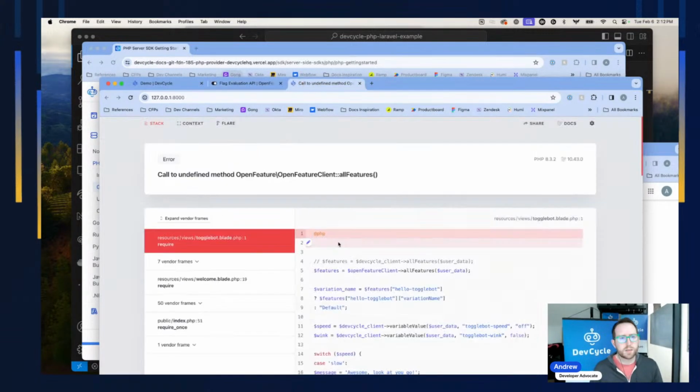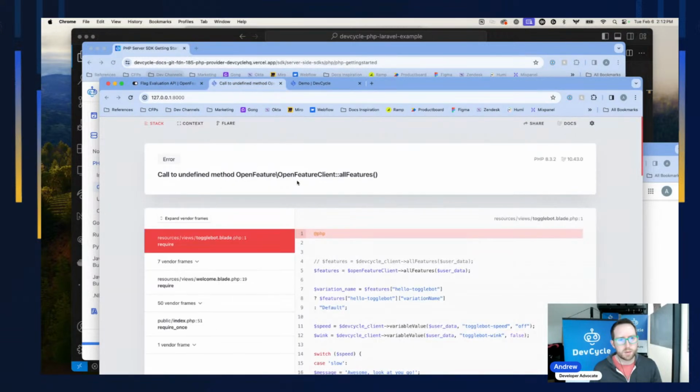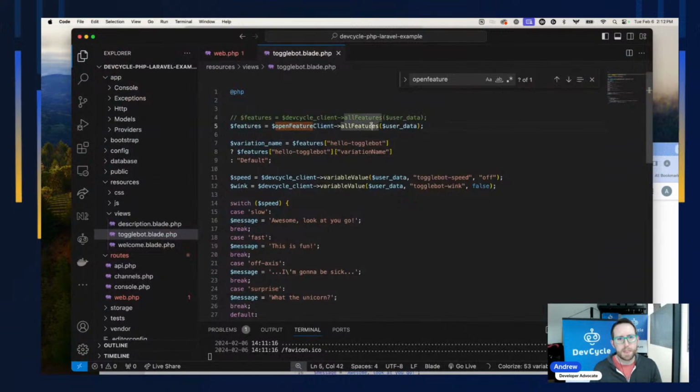Let's look at our flags. All right, so we've got a togglebot wink. Let's go to the togglebot wink and see what it returns. Get Boolean value, get Boolean value, togglebot wink.